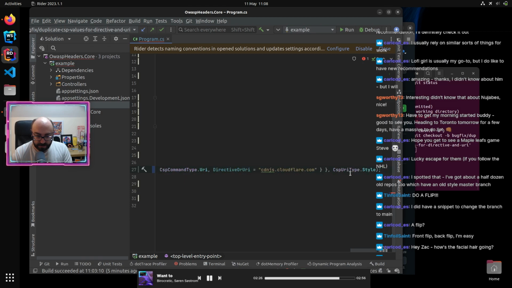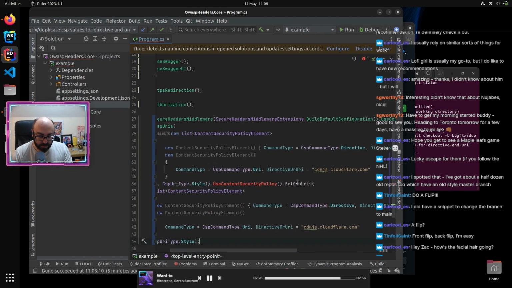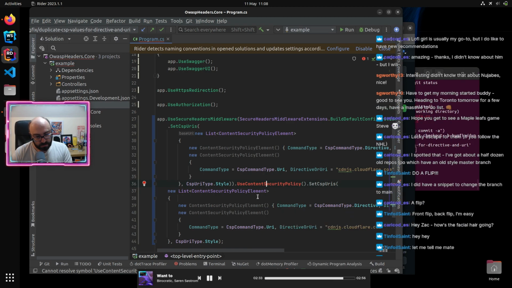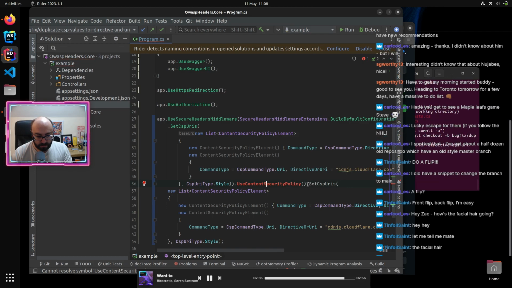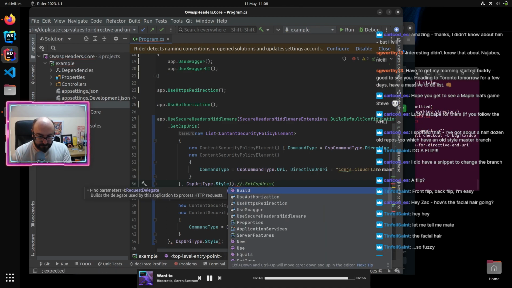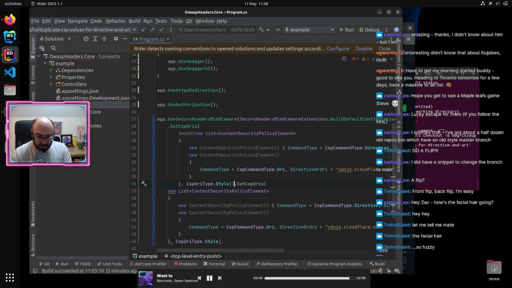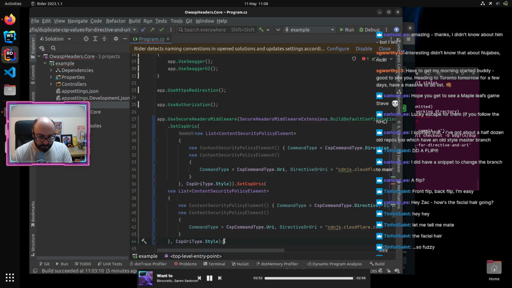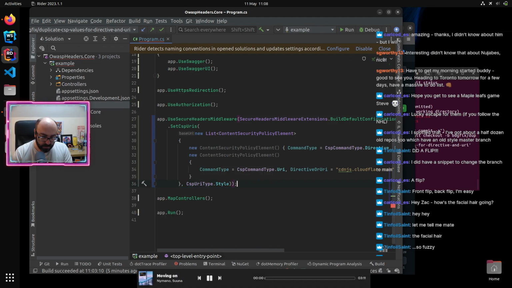So, we've taken this person's bug report. And we've actually... I think we can just do set CSP URIs. Nope, alright. Oh, because I pasted it twice, I think. I pasted it twice. Let's see, CSP URIs. Yes, I have. Okay, let's get rid of this because I pasted it twice, like a Wally. But there we go. Right, let's catch up with what's going on.